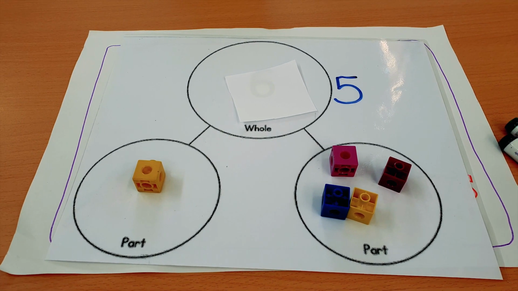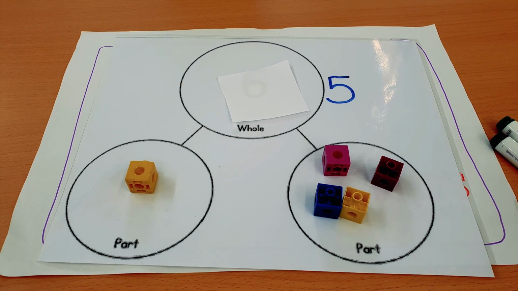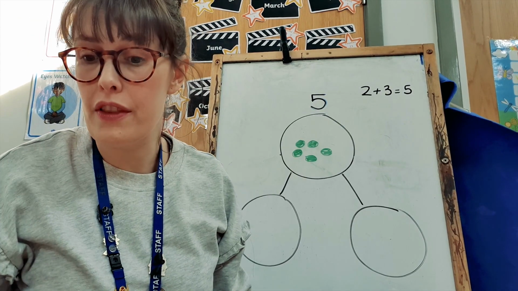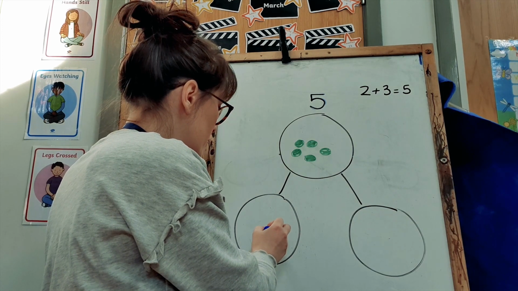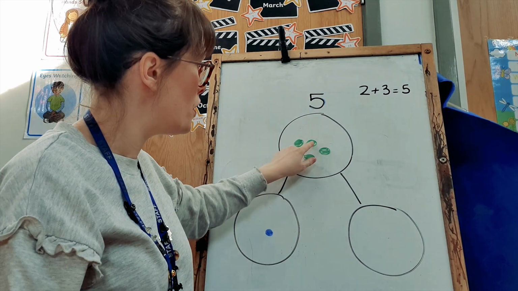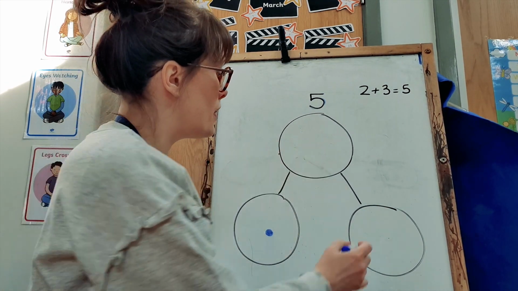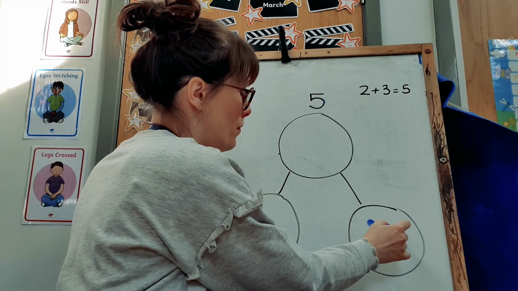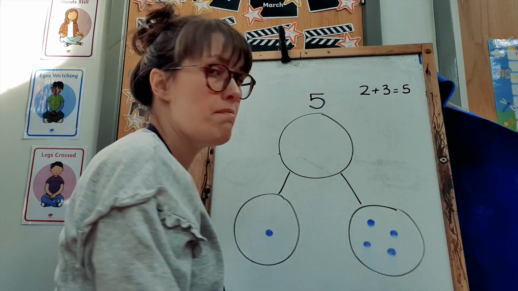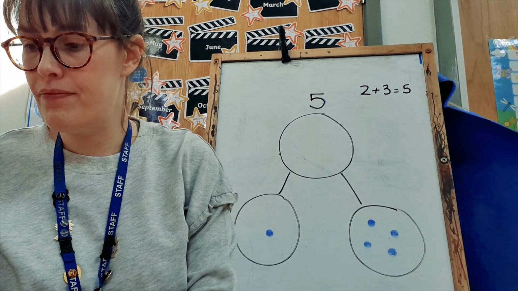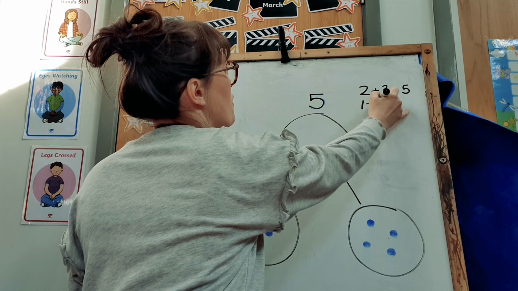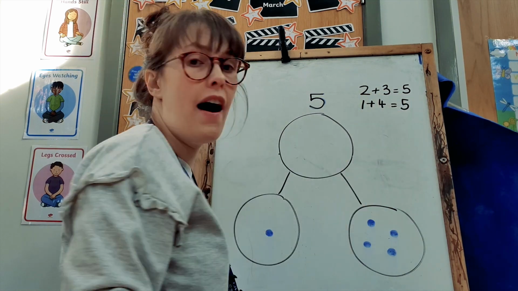We have 1 and 1, 2, 3, 4. Who can tell me what that number sentence is? 1 plus equals, let's have a look. So we had 5 and we were told that 1 plus 1, 2, 3, 4. We're going to move them down here. 1, 2, 3, 4, makes 5. And that is a number sentence. And I want you to say it after me or with me. 1 plus 4 equals 5.